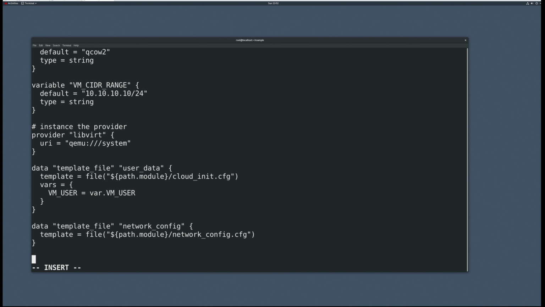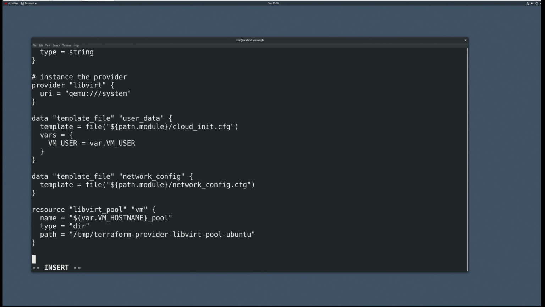So now it's time to define some resources. The first resource we would like to define is the pool, and this is the Libvirt pool that will be used to house the virtual machine boot volumes and the Cloud Init ISO files and so on. So that is defined with this statement. The libvirt_pool is the type of the resource we are creating for VM, and the pool name is the VM name_pool, and then this is the directory where the pool artifacts will be created.